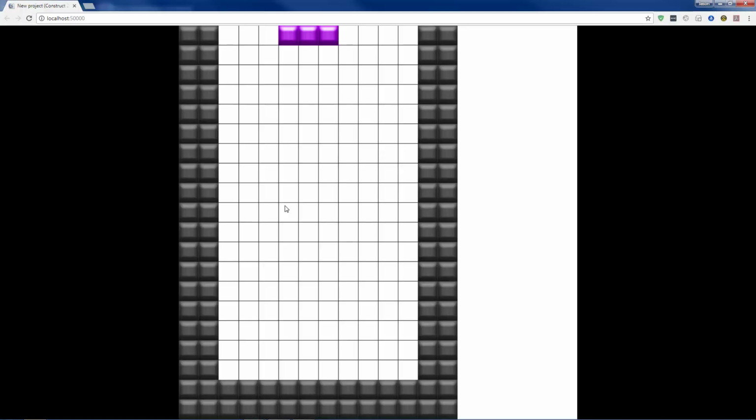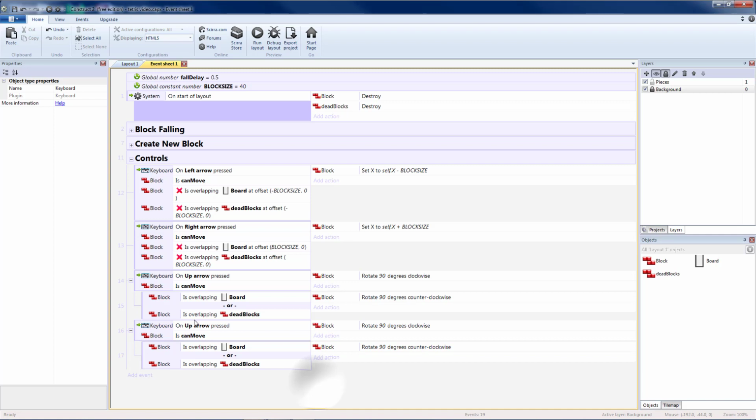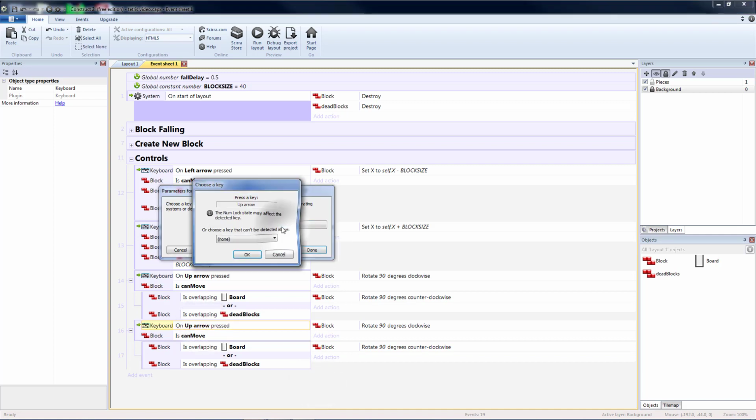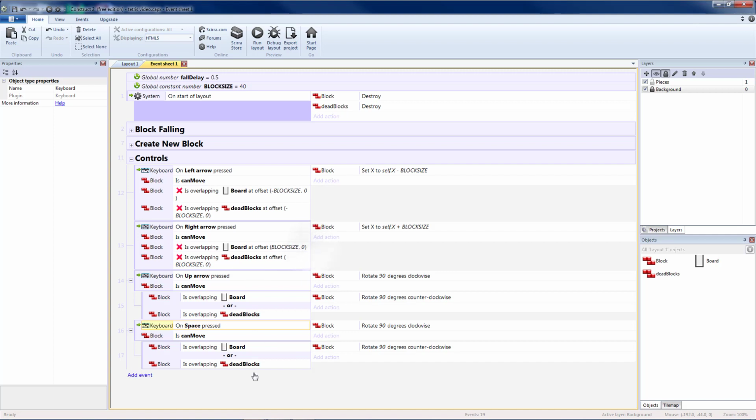So when I run this, I should be able to move over. It stops. If I rotate it, I can move over one more. But now I can't rotate it anymore because it's stuck in that position. So now we can rotate all of our pieces. I'm going to copy and paste that one more time. Instead of my up arrow, I'm going to use the space bar to make the block move all the way down. So I'm going to remove my rotations.